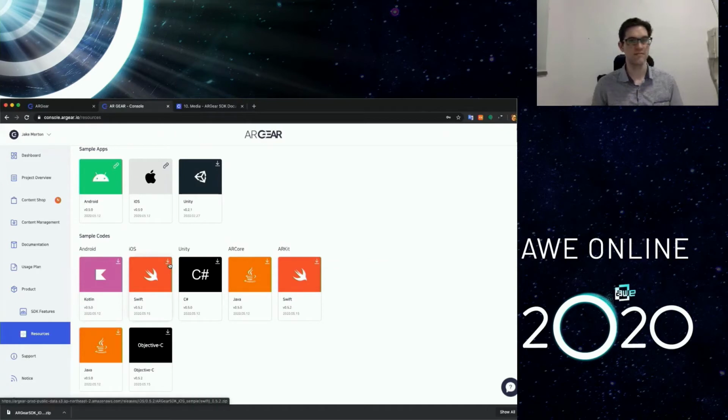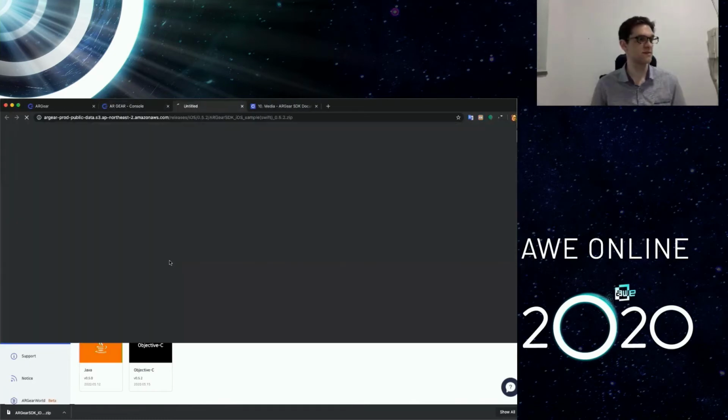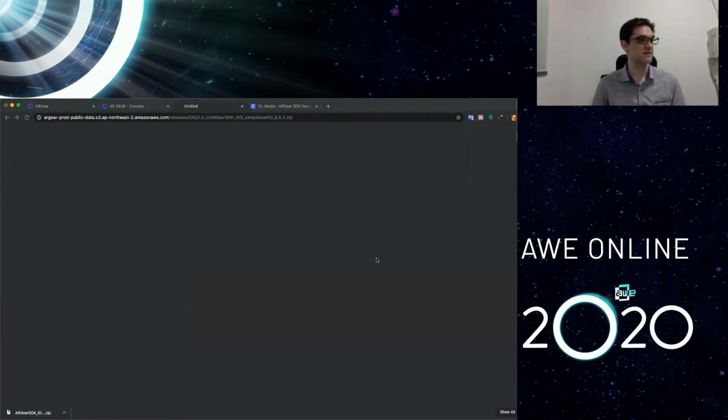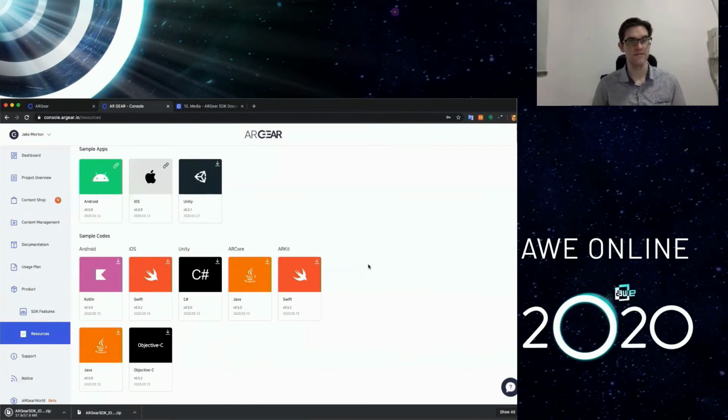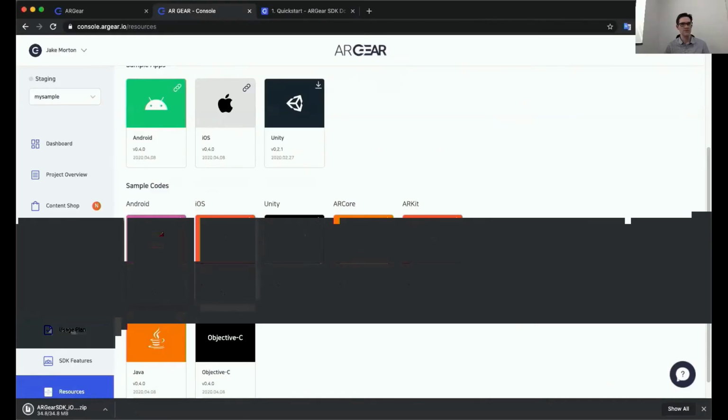Since we're using iOS, we're going to make an iOS app. We just click download, and then we can start personalizing it to work with our own curated content. First thing we'll do is unzip it, and then I'll open up a console here.